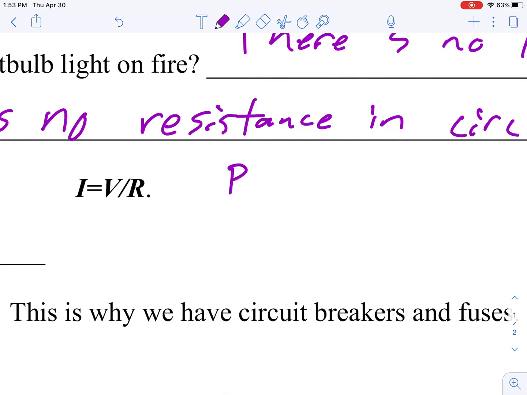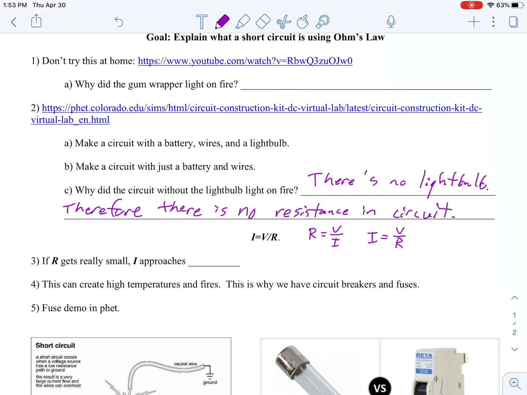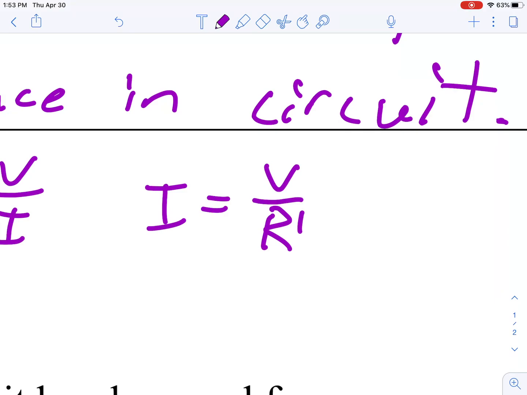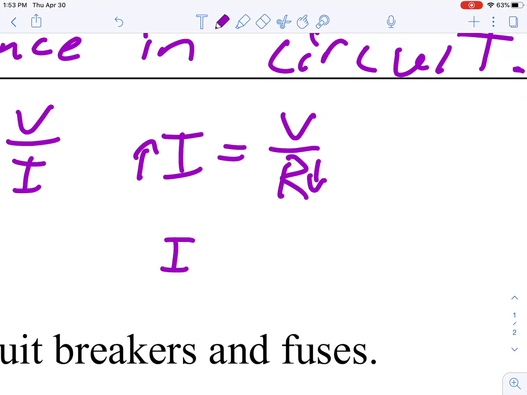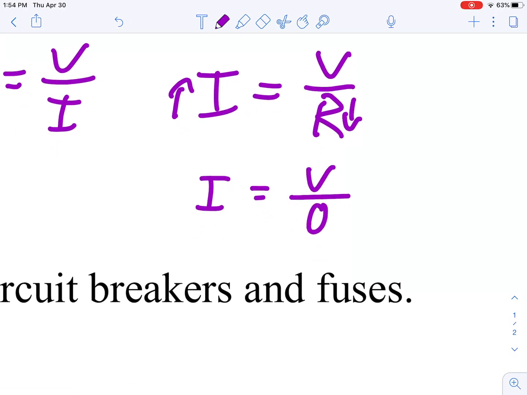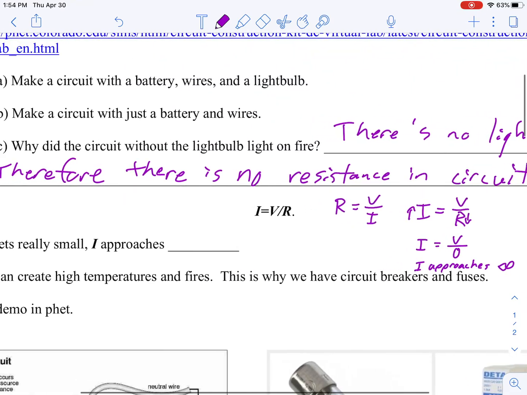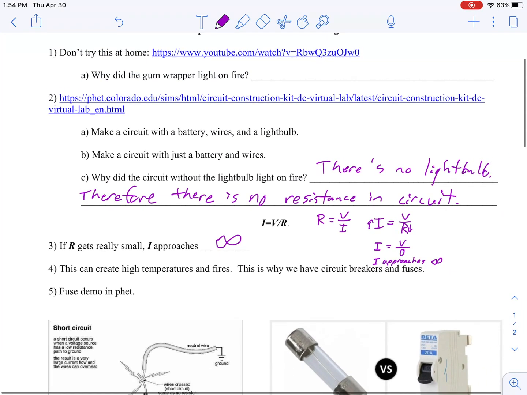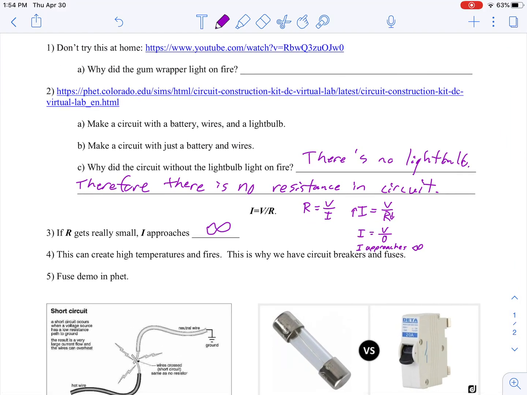So looking at a little bit of math, if you recall, we have the equation Ohm's law, R equals V over I. I always rearrange it though: I equals V over R. As R gets really small, what does I approach? Let's say R got really small, I gets bigger, right? Well, think about this in calculus terms: as R approaches 0, you might say this is undefined, but from a calculus perspective, let's say it's really, really close to 0, a smidge over it, like 0.000000001. What would happen to I? I approaches infinity, right? So the current gets really, really big when there's no resistance. And that's a problem because that can start fires.